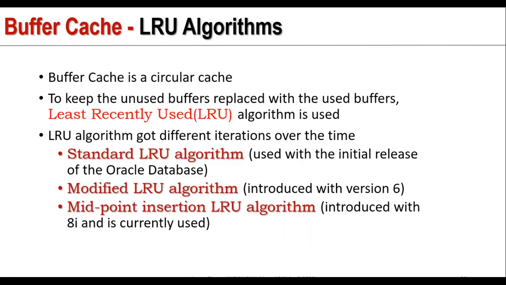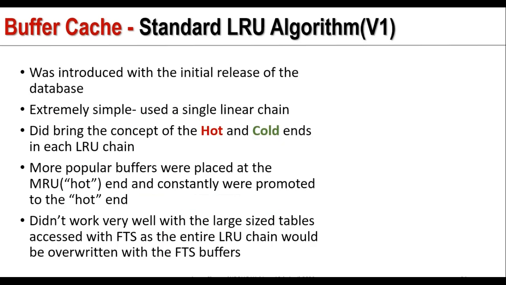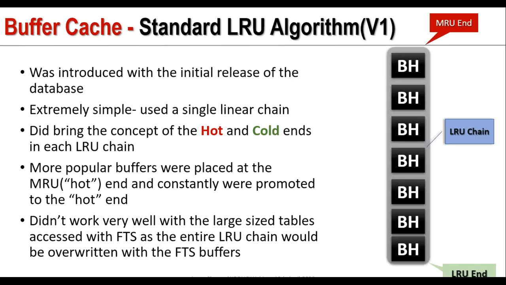Now, the LRU algorithm that is very commonly mentioned for the buffer cache is actually not just the LRU algorithm. It is a more simplified name which is commonly used for it. There are basically three algorithms which have existed in the buffer cache. We are currently on the third one, but the algorithm started from the standard LRU. This was the first LRU algorithm, and from there the name became popular. The idea was that a simple linked list was created, and this held your buffers. This had your entire set of buffers, and the buffers were called hot and cold in terms of its two ends.